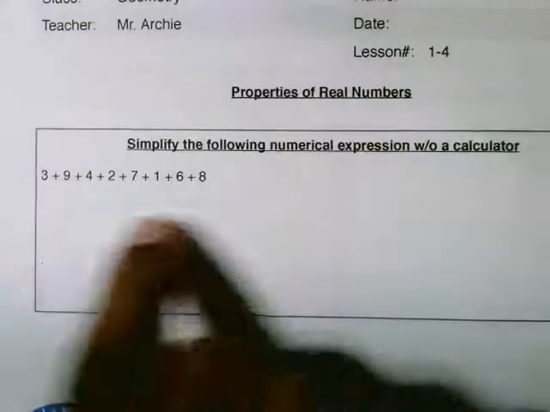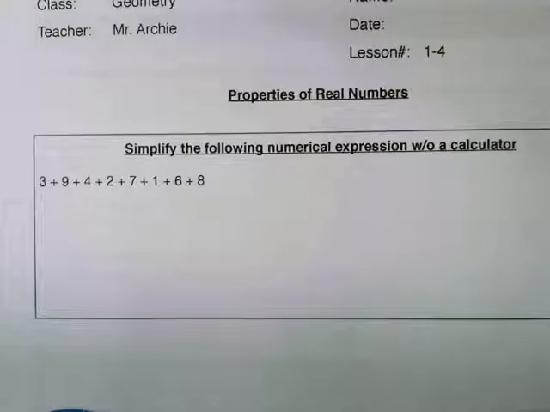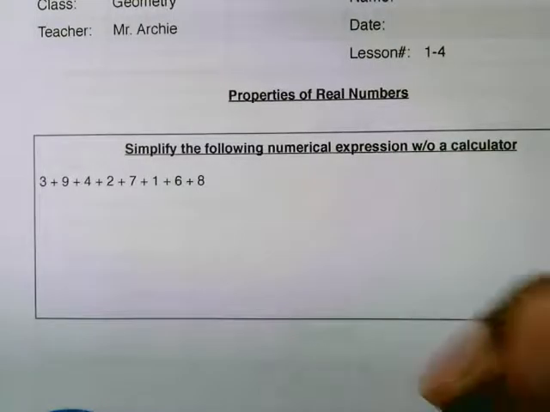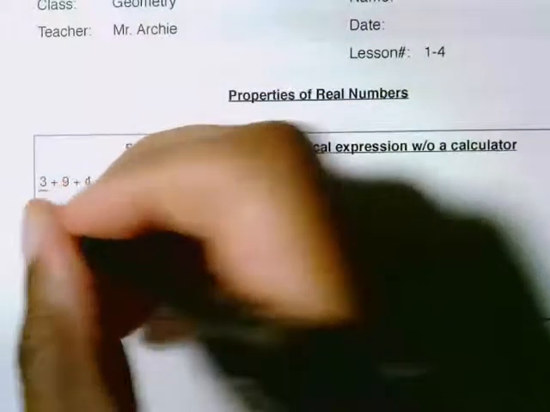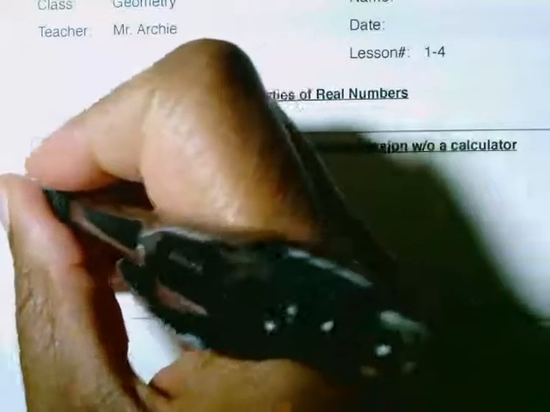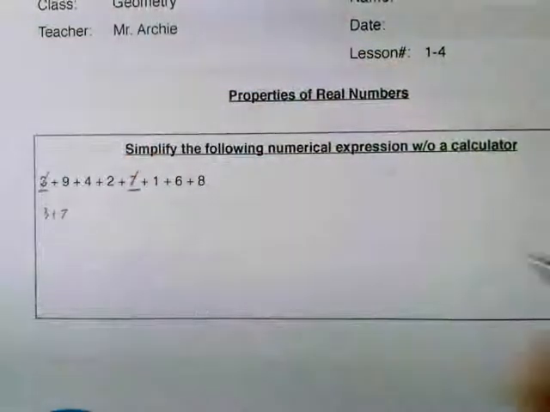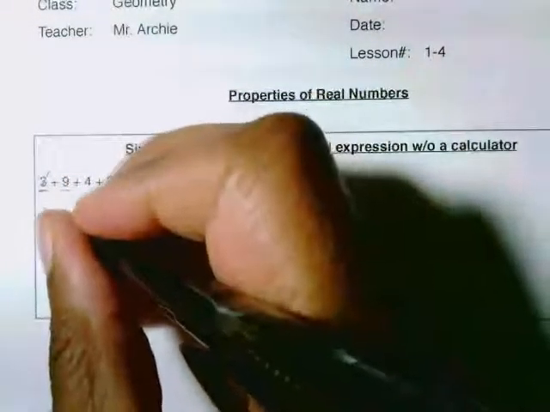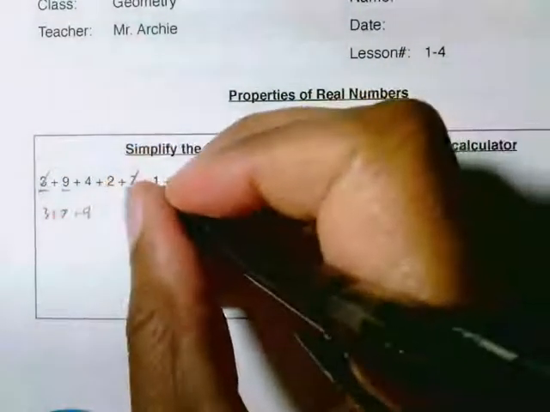And so when you have all addition, there's actually another way of doing it. And we're going to do it by using grouping. And one of the powerful ways is we can use groups of 10, because it's very easy to count by 10. So what I'm going to do is look at groups of 10. I can combine, for example, this 3 and 7. So 3 plus 7, well, that's one group of 10. And so I've used them, I'm going to cross them out. We have this 9 plus the 1.